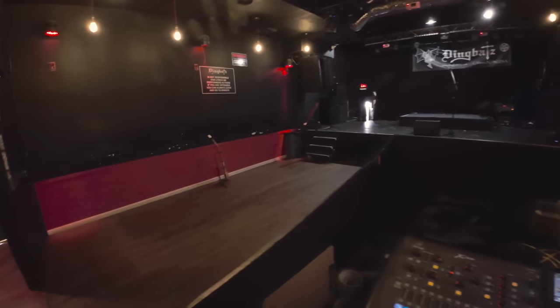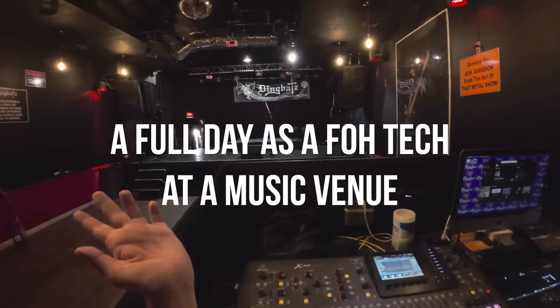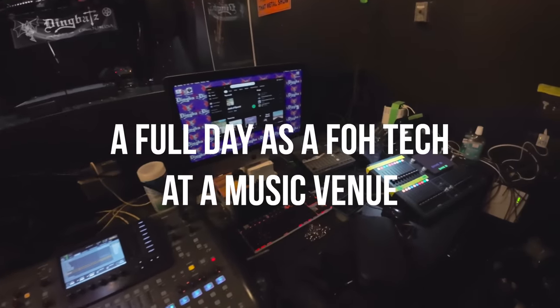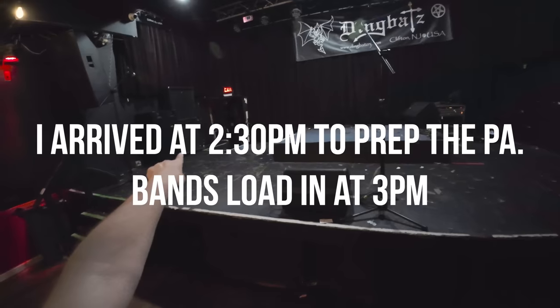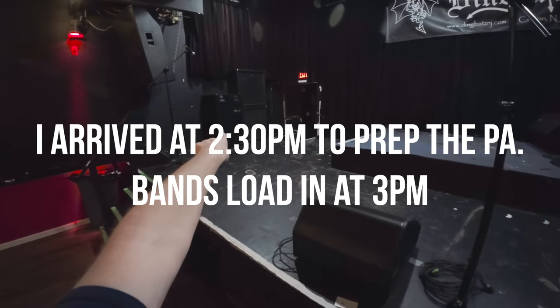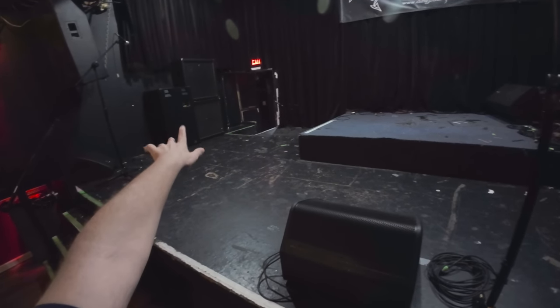I am a photographer and audio engineer from New Jersey, and this is a sound check for an upcoming three-band metal tour. They're about to load in their rig. Our house cabs are all stacked up over there. I don't know if they want them backstage or if I can leave them on stage. They weigh a ton, so I'm gonna wait and see what they wanna do.